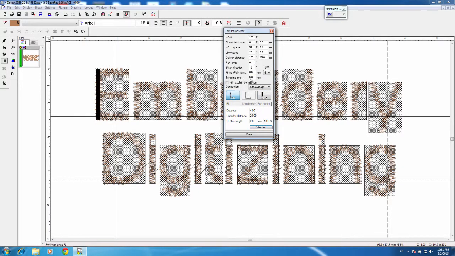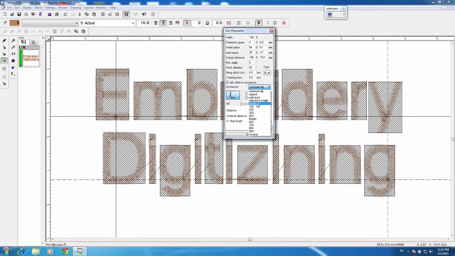The trimming option will allow you to define the trimming if the connection stitch is longer than a certain length. If you want the stitch connection, you can check mark this, and you do have the ability to choose what kind of connection you want. You can have it do automatic, the original, the way that it was digitized, optimized straight, on the baseline, which would be on this baseline right here. You have different percentages, middle, and ascending.